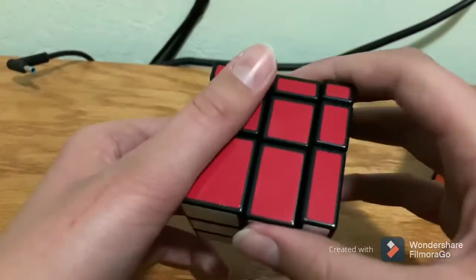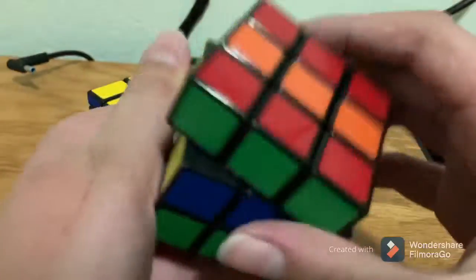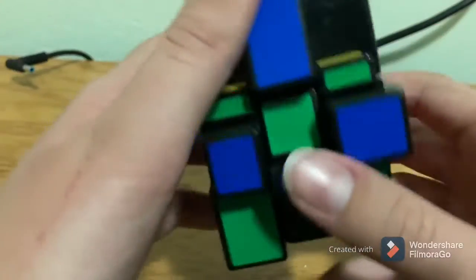Oh. So on a standard Rubik's Cube, you can do a checker pattern. So let's see how it looks in this one. Oh my god. This is how it looks. This looks so weird. This looks like a different kind. This doesn't even look like a Rubik's Cube.